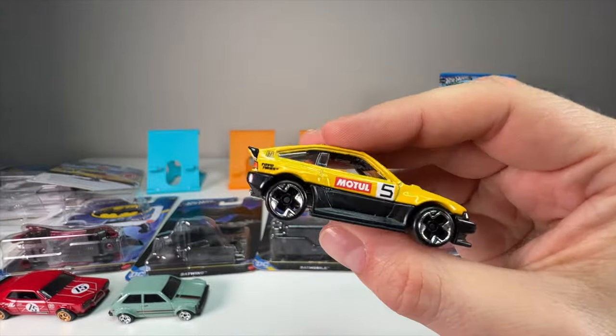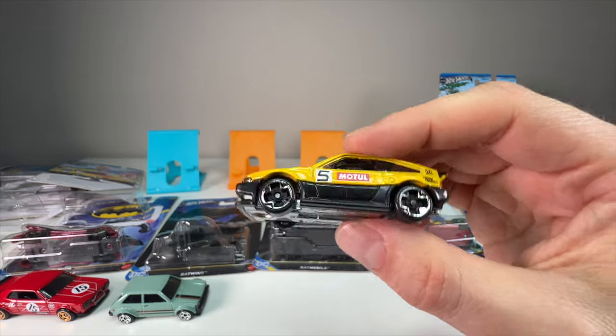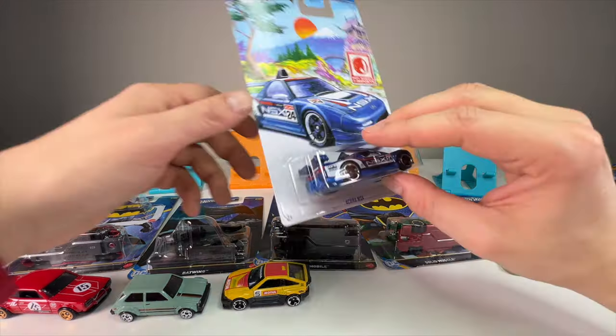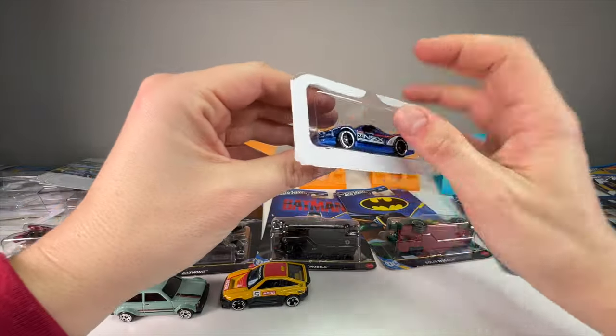So again, another win for this line. Once they get rid of those printer style tampos, they will be unstoppable for real. This line is incredible. I just wish they would do away with those tampos. So I'm going to keep saying it until they do. I'm going to wish it into existence.